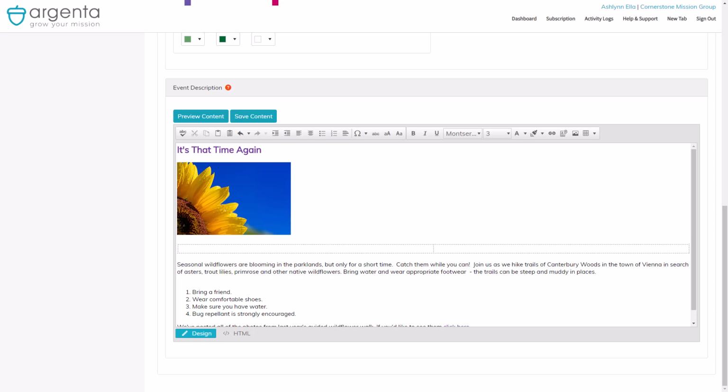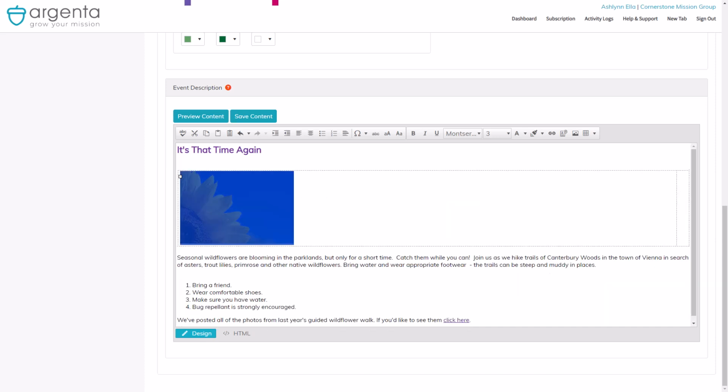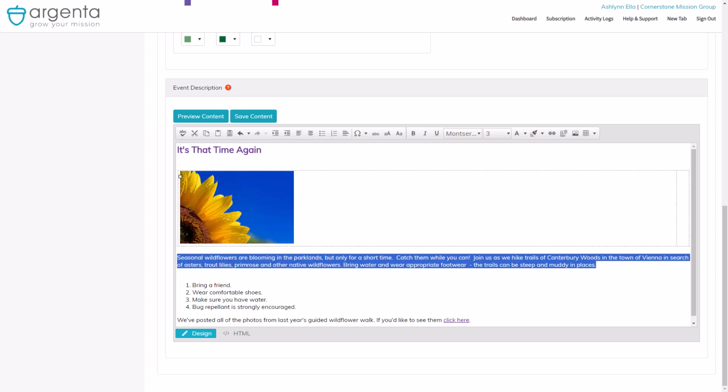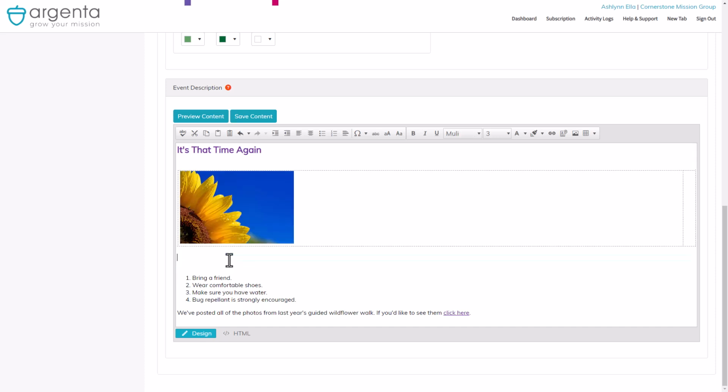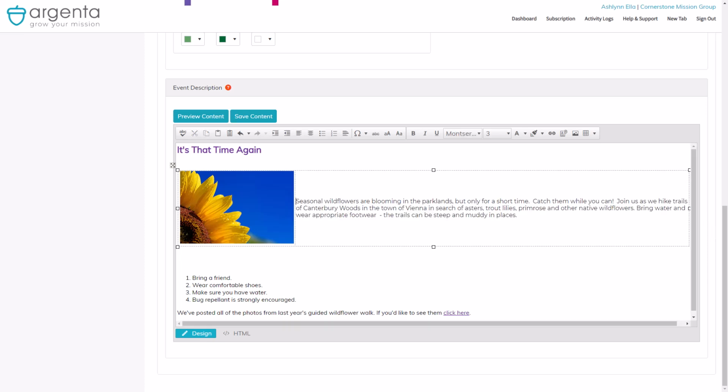And now we're ready to move our objects here. By objects, I mean our image and our text. I'll select and drag my image into the first cell of the table because I want the image on the right side of the text. Then I'll cut the text and paste it into the second cell in the table, aligning it next to the image. So now you can see the text is automatically aligned vertically in the center of that second cell.